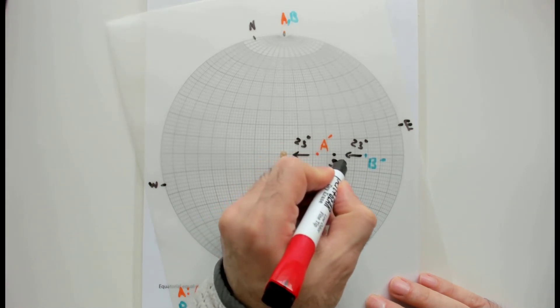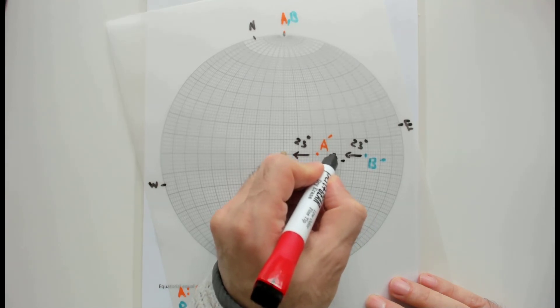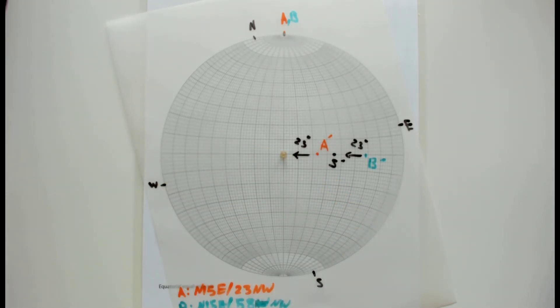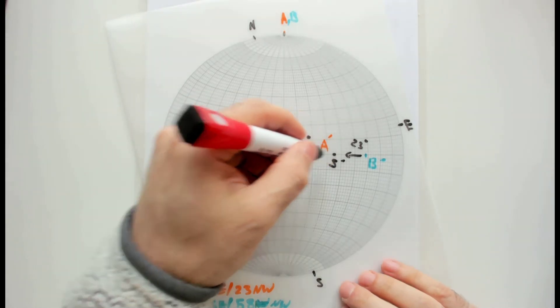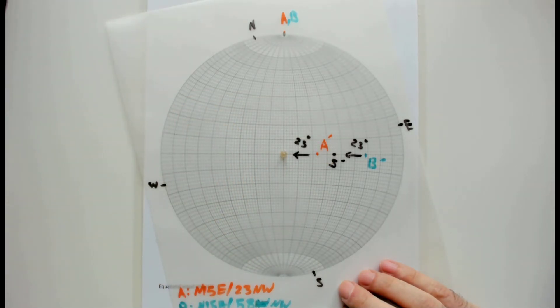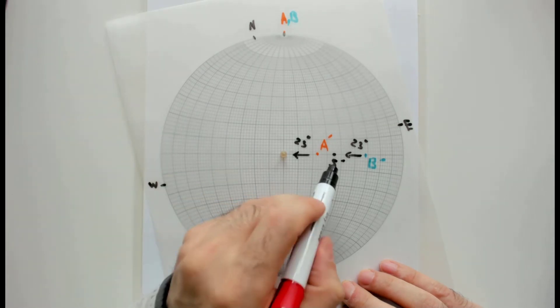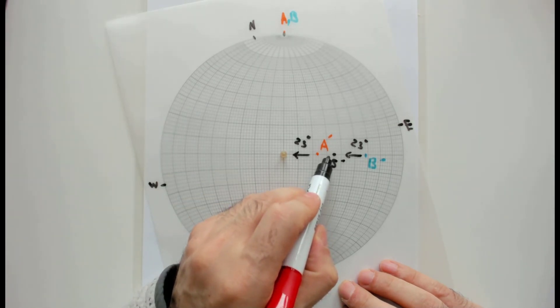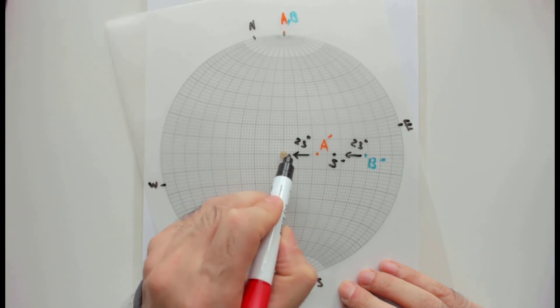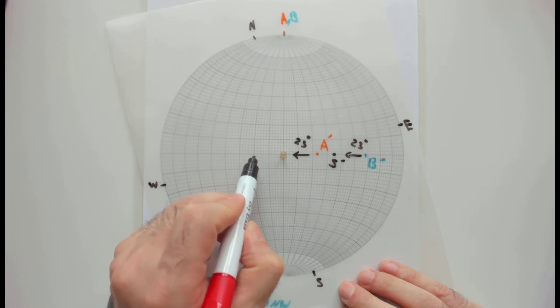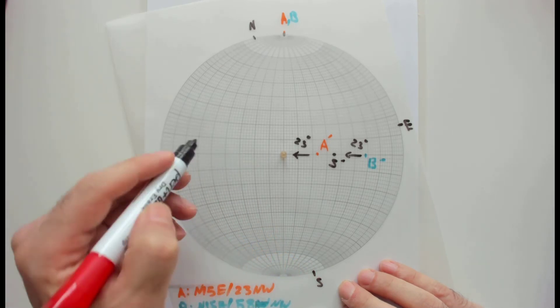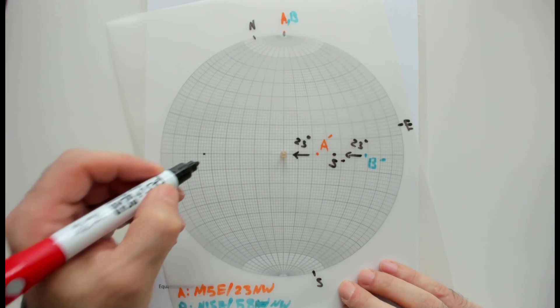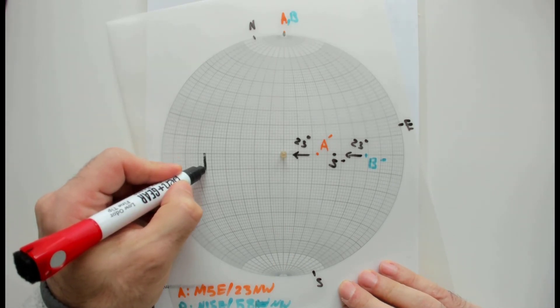So this is the solution. I'm going to show with S prime because it's a pole, and from that I can count 90 degrees. I'm going to do it this way, and that's going to be my corrected plane. So here I have 5 degrees, 15, 25, 35, 45, 55, 65, 75, 85, and 90. So let's draw the plane.